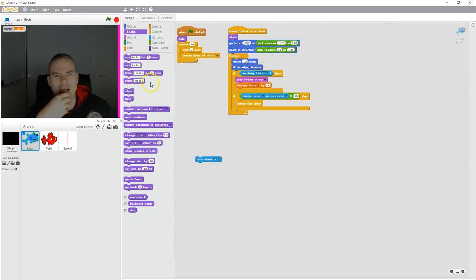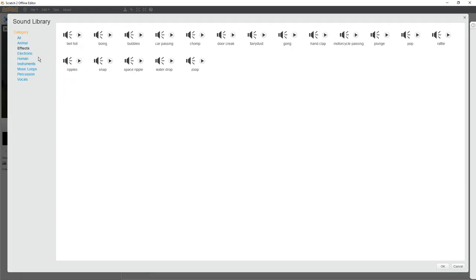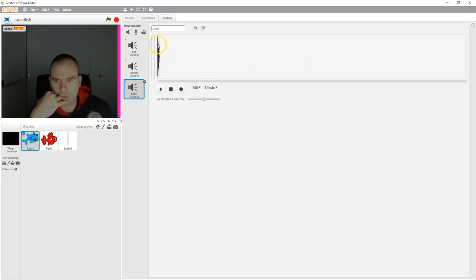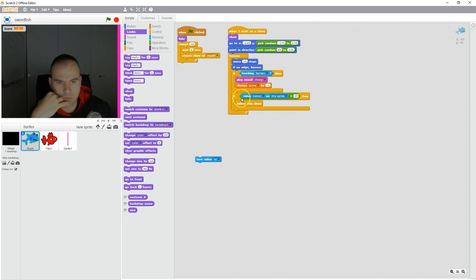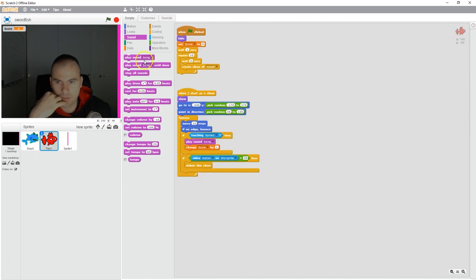Let's see. And we can make the same for both. Sounds, library, effects. Not really. Pop. It's nice and simple, actually. I like pop. Give me pop. Scripts. And we will play the pop when we pop the... Oh, there's two pops. Pop's like default. Alright. So we're going to play the pop when we pop either the fish or the shark.